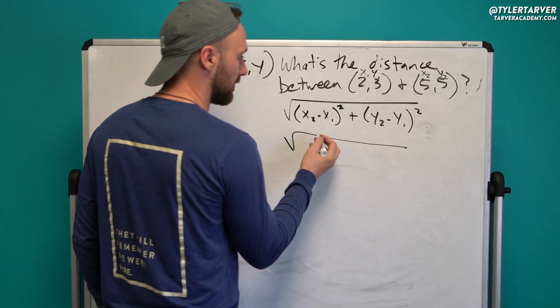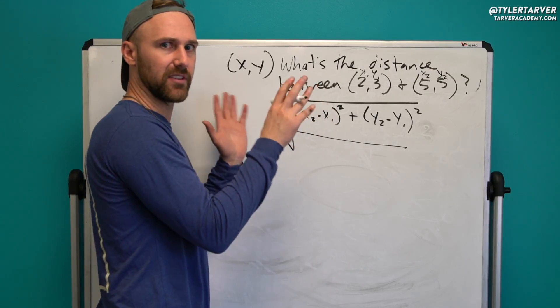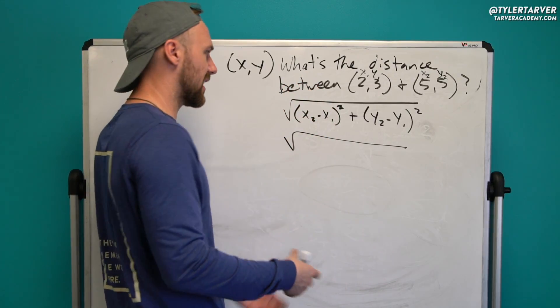So I'm doing my square root sign. Don't forget that. Some kids in the process of working this problem, they just leave the square root sign off to the side, like it's a spare tire on the side of the road. Don't do that.